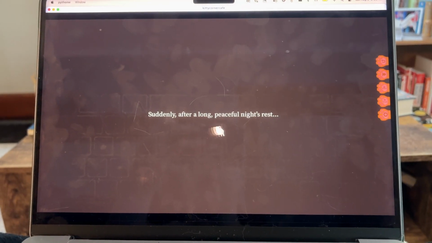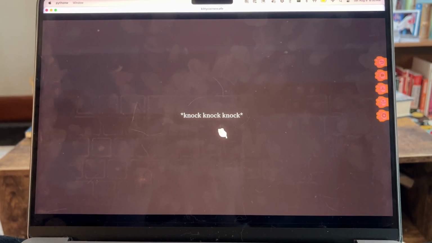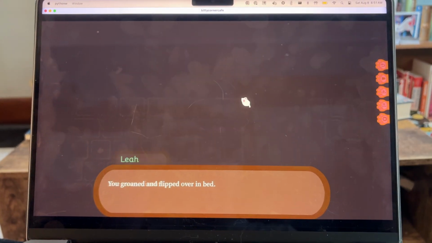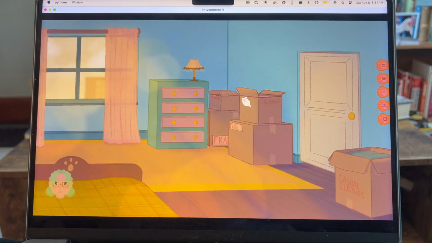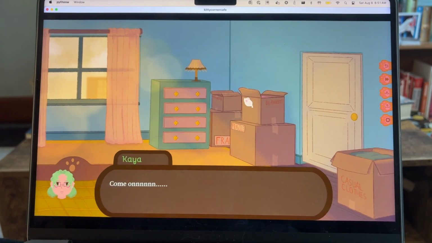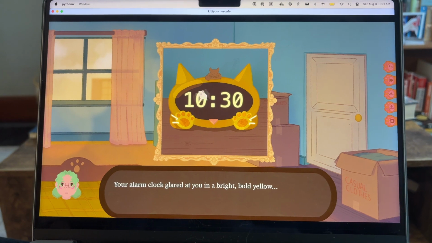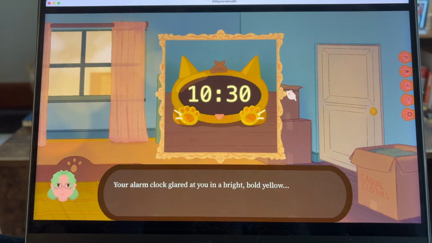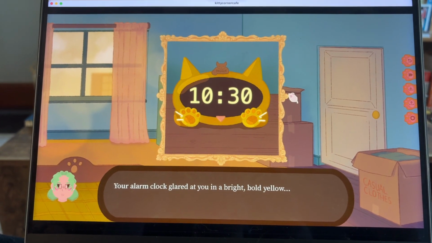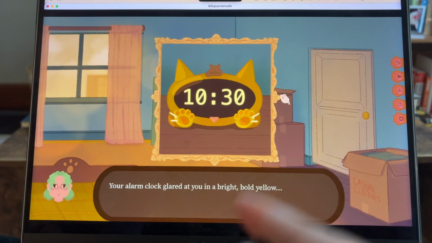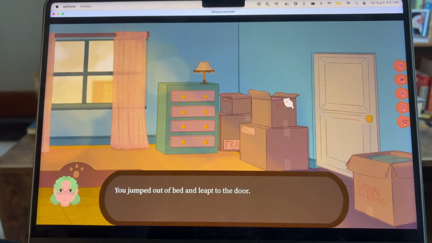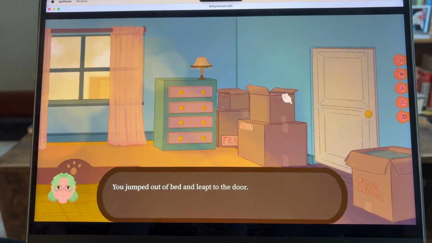You can see how dirty my laptop screen is, but it fades in more smoothly than it used to. And so does the text box when it appears on screen. And then I also added in a new version of the sprite alarm clock. So it'll say 10:30, which is just more accurate to the actual branching that I had in the game, because in one option you'll wake up late and in one option you'll wake up early, and we want the alarm clock to have different times on it to account for each one. So that's one thing that I fixed. And then also the fading out is smoother than it used to be.